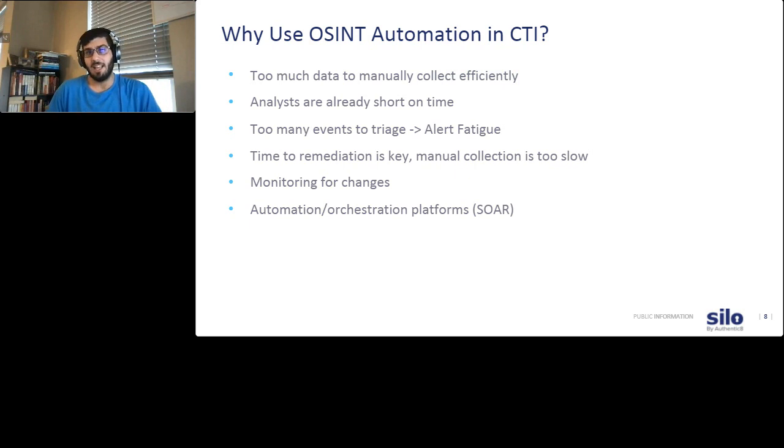The example I like to always use is the malware example. A new malware strain is found. So we need to get the IOCs. We need to get the command and control. We have to see if we're compromised. We have to see what signatures are out there. And really, we've seen the rise of SOAR platforms step in to help with this.